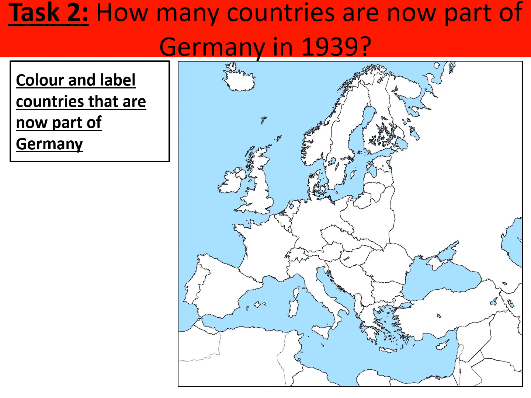Can you then colour in countries that have now been part of Germany? So you want to think about the Sudetenland, Czechoslovakia, Austria, Poland. Those are the countries that are owned by Germany now. You might want to do another colour for countries that are in alliances, because then you could talk about Italy, Russia, and Japan, which isn't on that map, so you can colour in Japan. That might be a good one as well, because there's a difference between owning a country, taking it over, and being allies with the country, isn't there? All right, and again, pause so that you can do that. Otherwise, I'm going to move on, and we'll just have to check it in class when I see you.